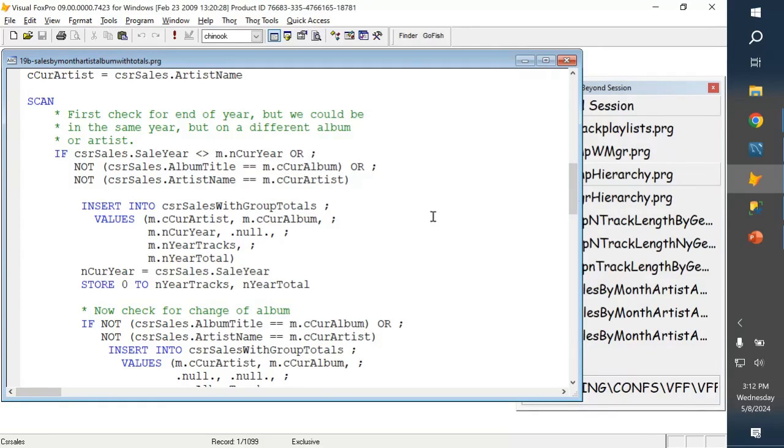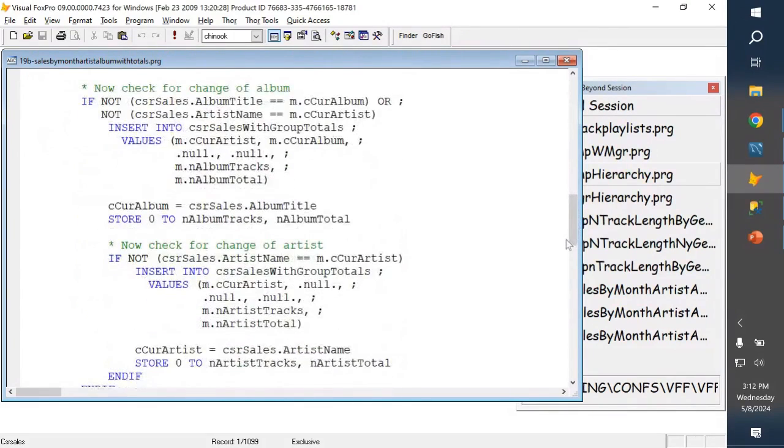So we'll go ahead and add into our result cursor the artist, album, year. We'll put null for the month, and then the totals for that year. We'll now set the year variable to whatever the year is in the current record in the original cursor, and we'll zero the annual totals. But we might also have gotten to the end of this album.